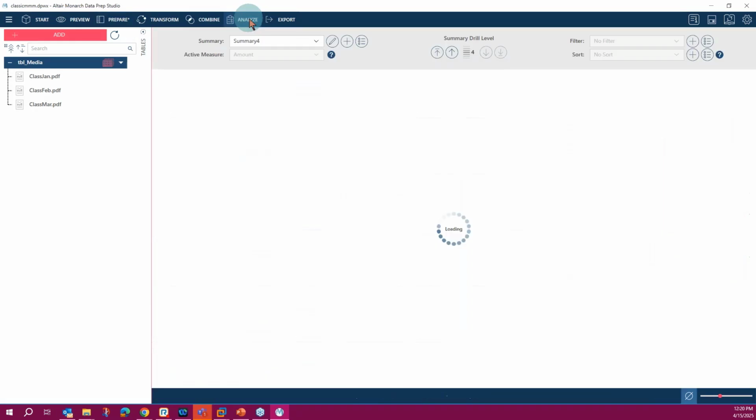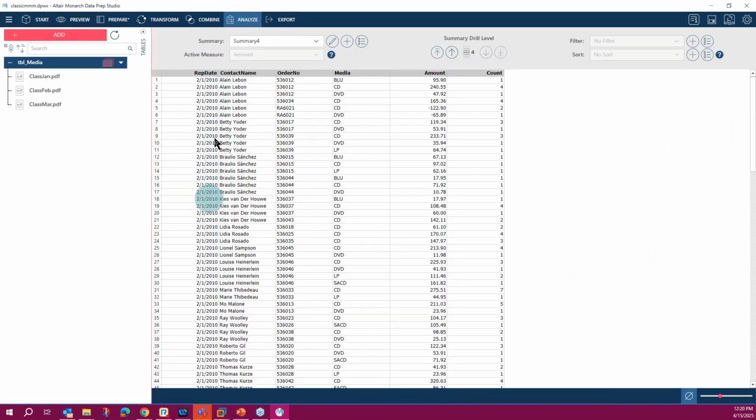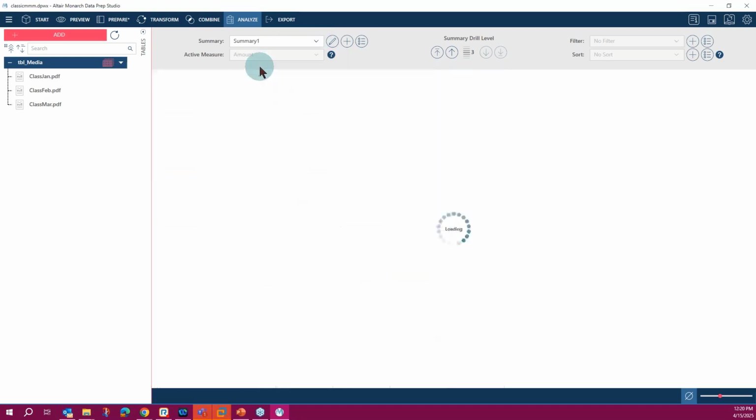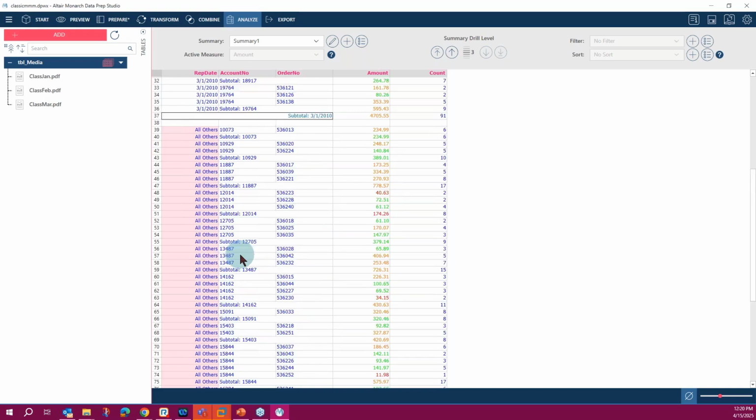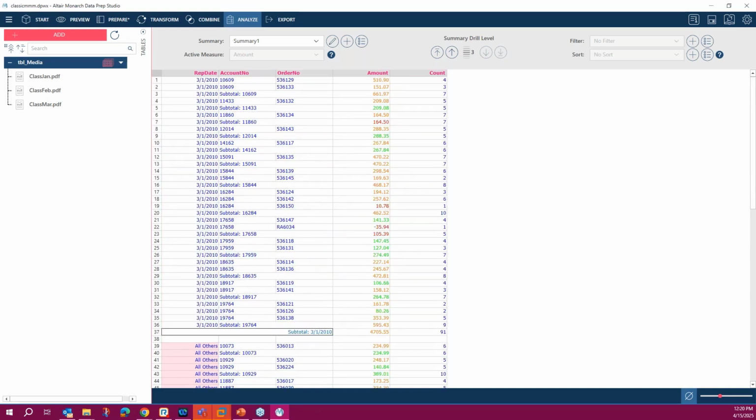Okay, analyze. Yeah. So I changed that to right justify. So I don't know if it would actually change, let's say, the summary. And it works here. It won't work on the subtotal or grand total, right? Okay. So the trick is to make sure you have 2024 and select the alignments during the prepare mode.